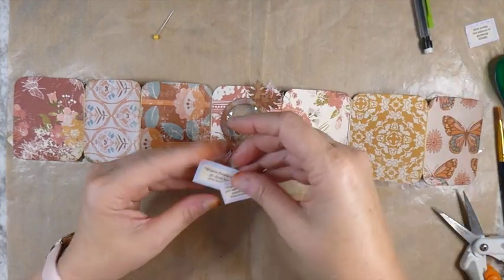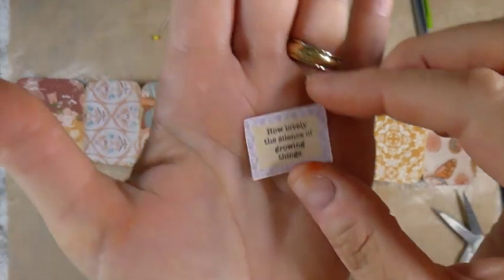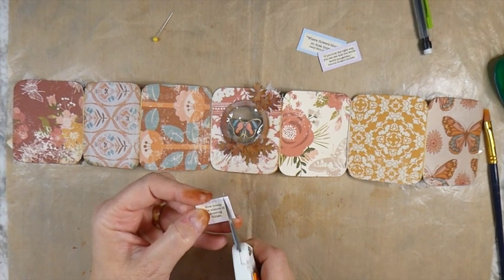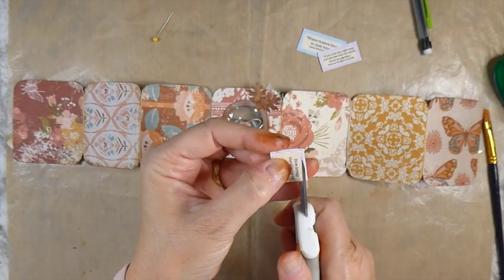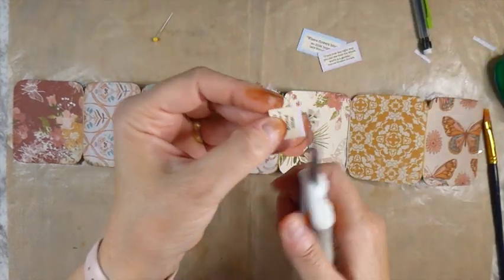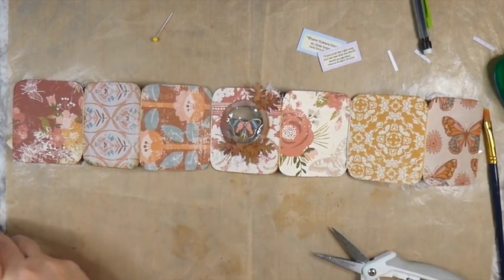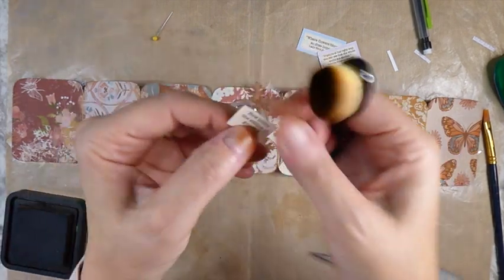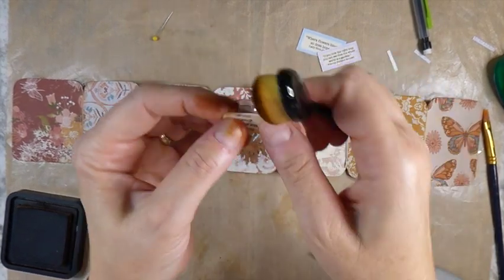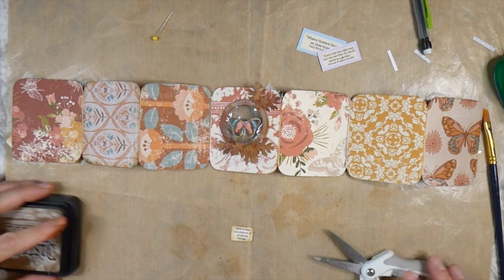I want to add one of these little sayings. I really like this one: "How lovely the silence of growing things." I think that's a nice little quote to put there. And I'm just trimming off that border. It's beautiful, but it doesn't match this. And it's just another way you can make more use of your digitals. Yeah, that's going to be pretty there, I think.